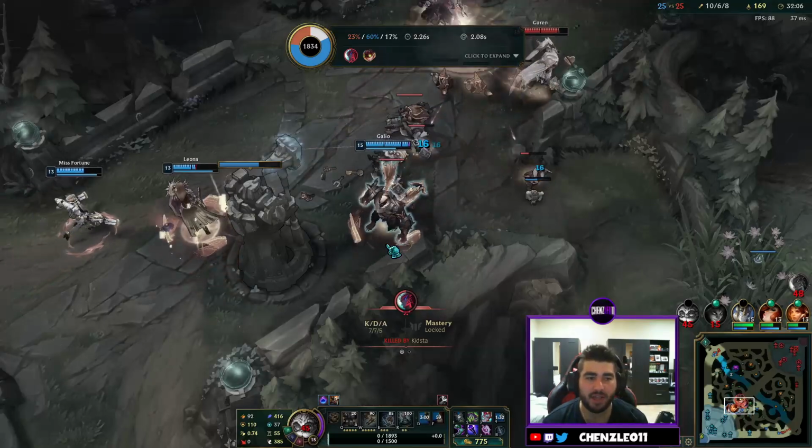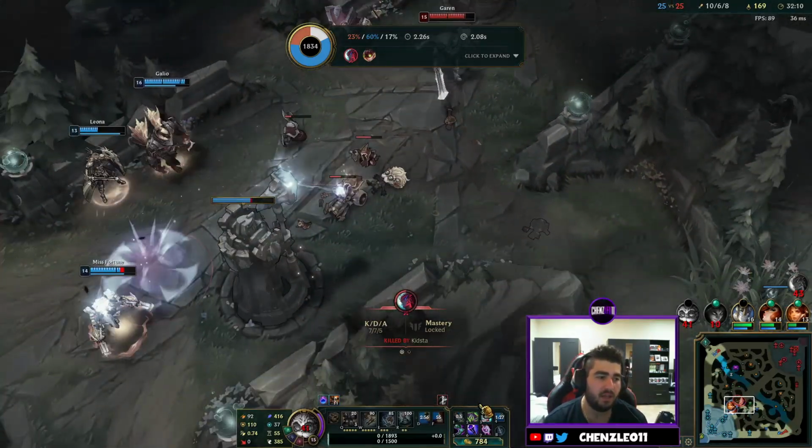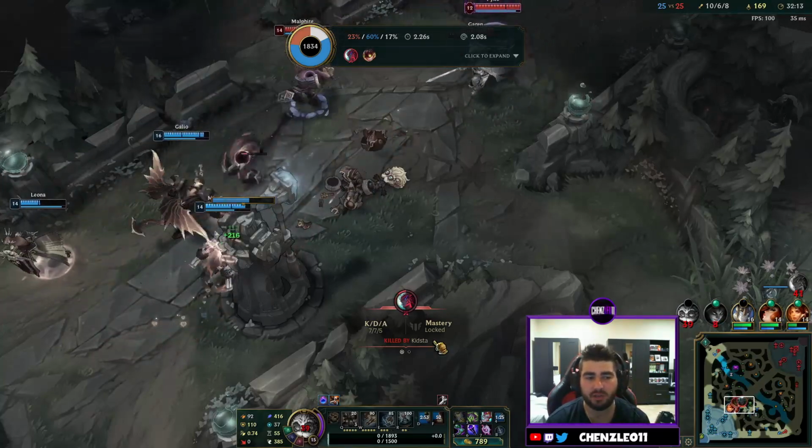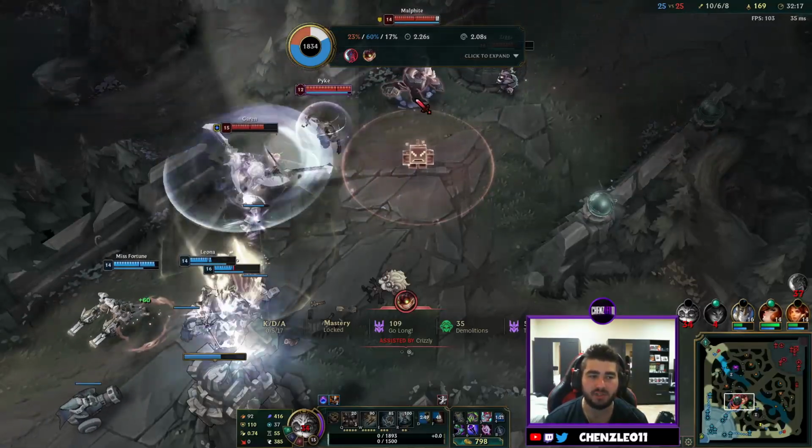The Yone and the Ziggs are doing very, very good work together. Very, very tough team we played up against here. I was obviously out of position there. Could have dodged the Yone ult. That's the second time we've been caught with a nasty Yone ult into a Ziggs ult.